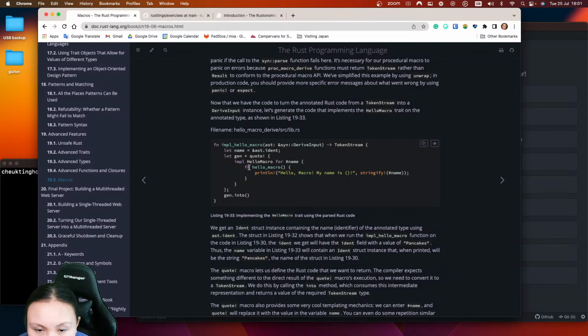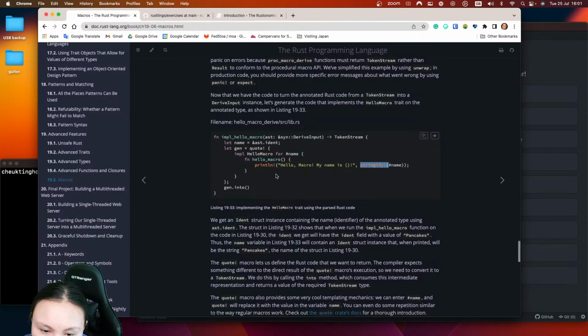And then from hello_macro, my name is, so name again is name stringified. So it's a macro within a macro. This is not actually putting the macro here.